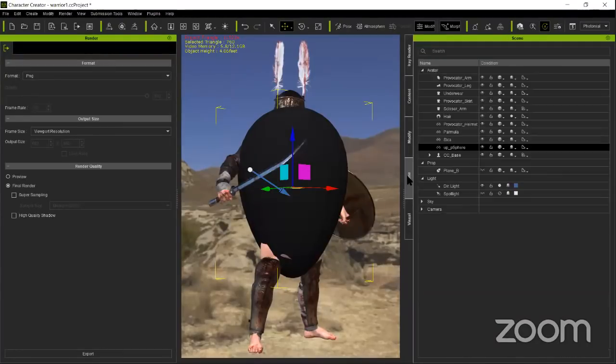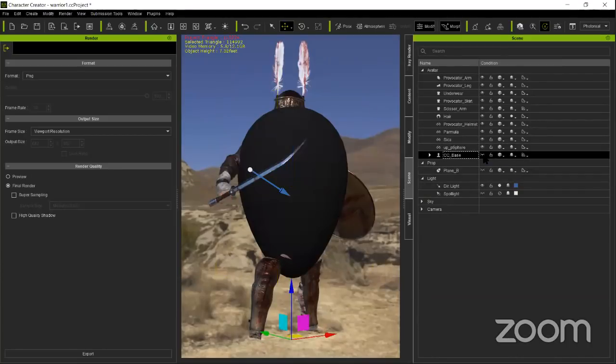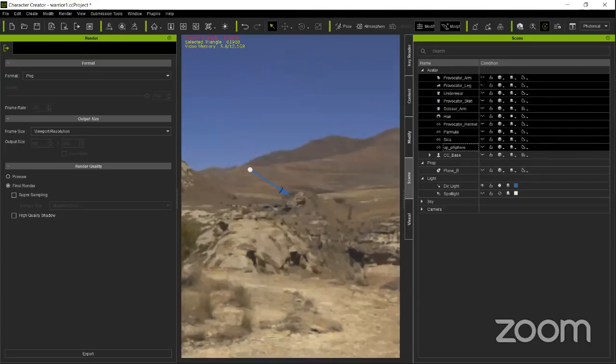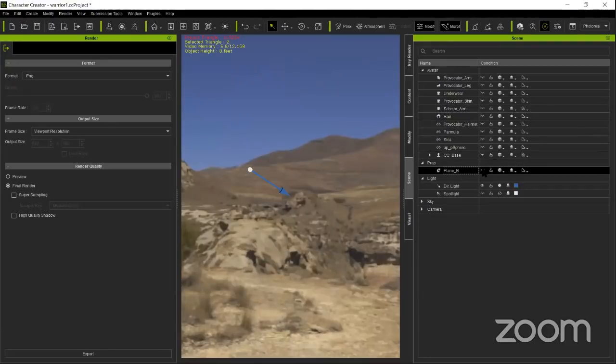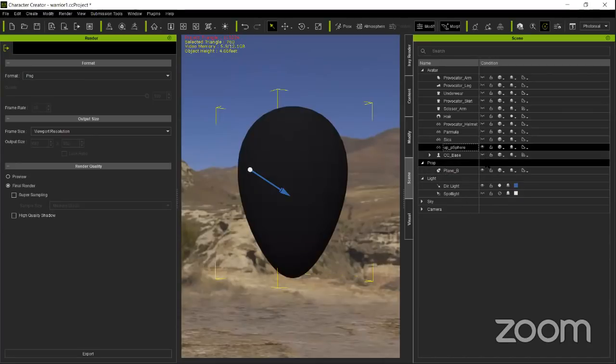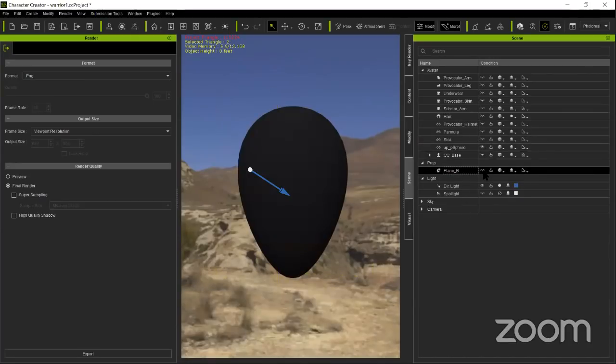I'm going to go ahead and turn off the character and everything that goes with the character here, so that all we have is the prop visible. So where's my prop? Here, up sphere. There we go. All right. We don't even want the ground, so we can turn it off.